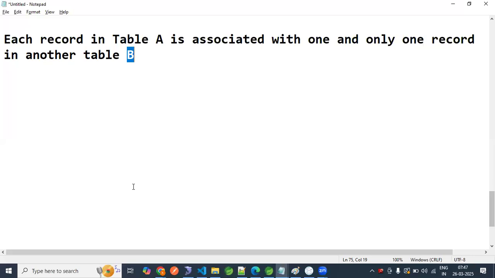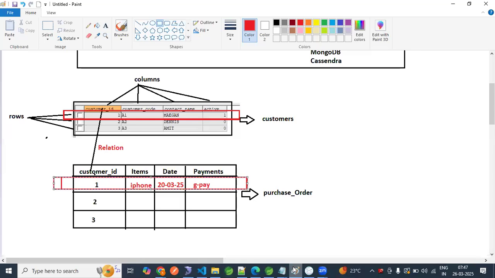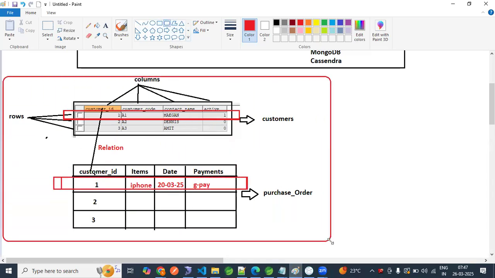For example, this is one table. In this, you are able to see, right? You can take this simple example instead of creating one more diagram. So this is, let's say, the customer table, and this is a purchase order.